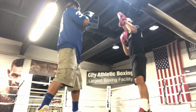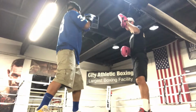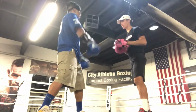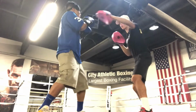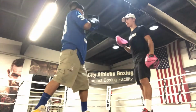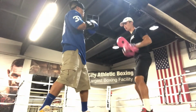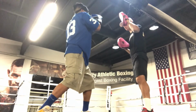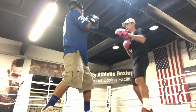Go. Jab, good, slow. Jab with the step. No rush. Relax. Slow. Jab with the step, using the foot, and right hand. Good. Got it. It's better. But stay here with the foot. Don't move it. Jab and right hand. Do it slow. Oh, see, I went back. Okay. Jab.